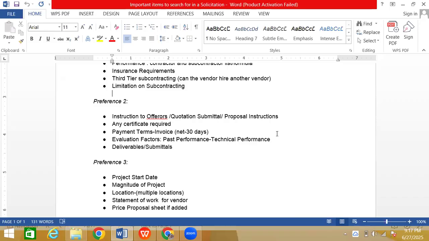So payment terms, what are the payment terms in most of the cases? What is mentioned in the solicitation document are basically various platforms that they're going to use in order to pay you. Examples are Wide Area Workflow, WAWF, and then there's IPP, and then there's electronic funds transfer. All of these are clauses that mention the software or online platform that the client is going to use in order to pay you.